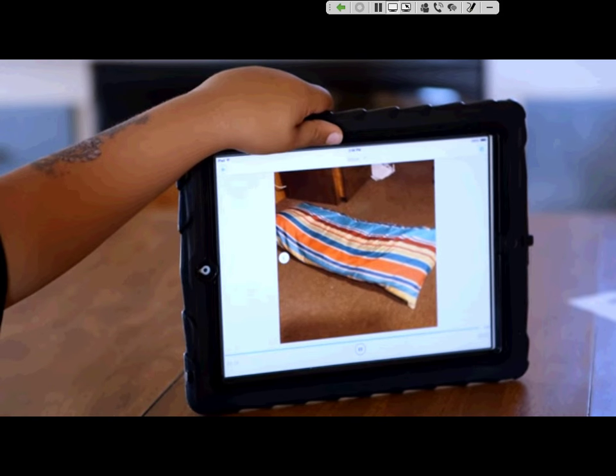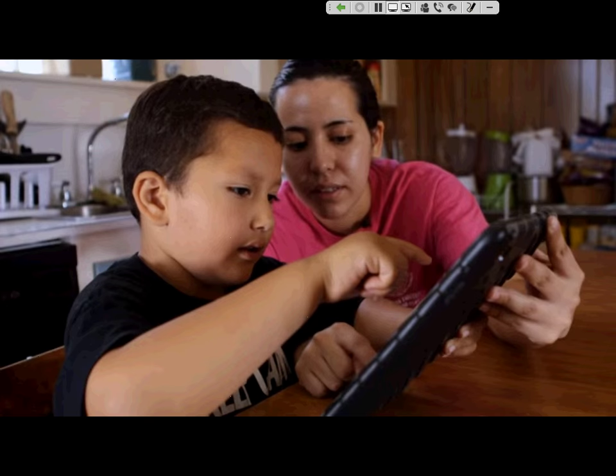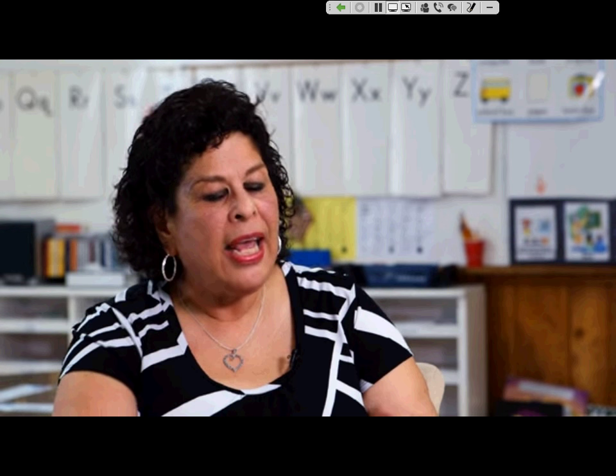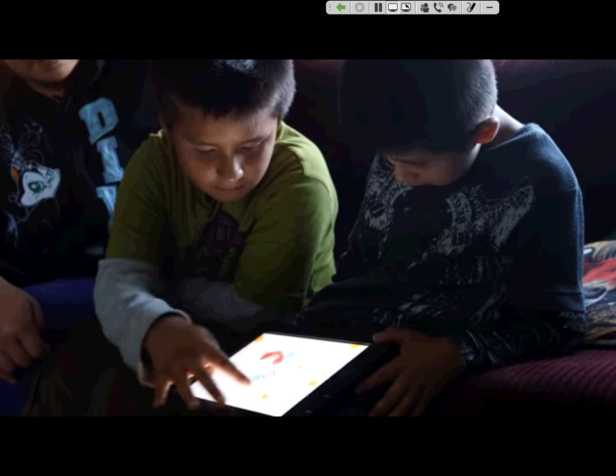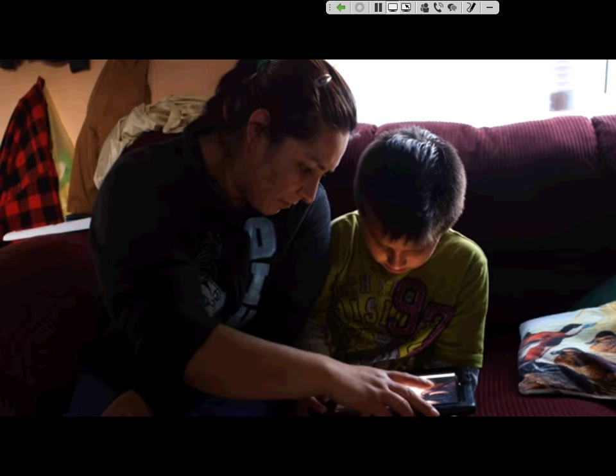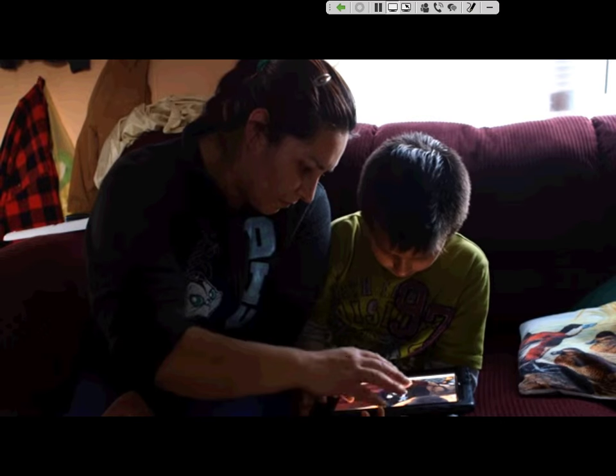pillow. Teaching is scary, and just having that iPad and having those apps that relate to a concept that you want to teach, it does help a parent. It shows them where to go, and it's just taking that first step, using that iPad for that journey of exploration and education with their child.